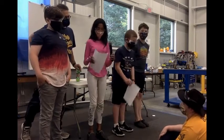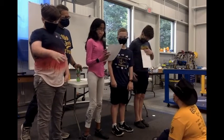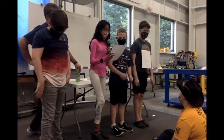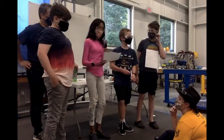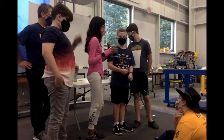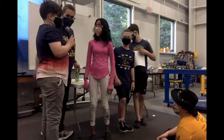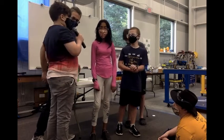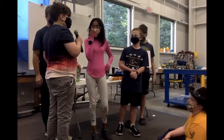So what are your solutions? One of them was having some mounting pieces to clear the barrier. Some of our ideas were having the giant rubber wheels, but we don't have that yet. We also had an idea of lowering the banana wheels because we strafe.